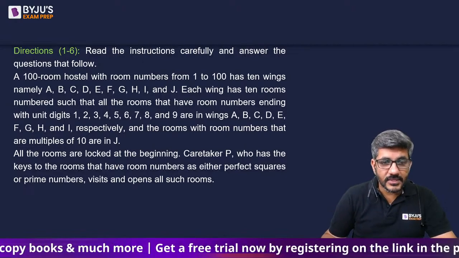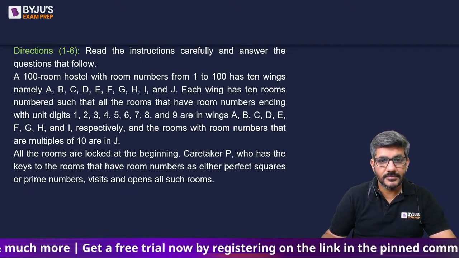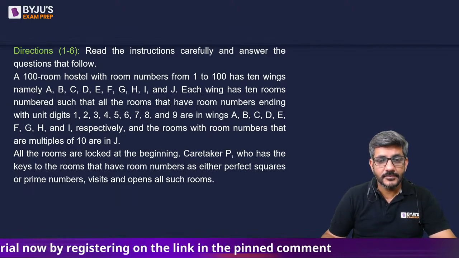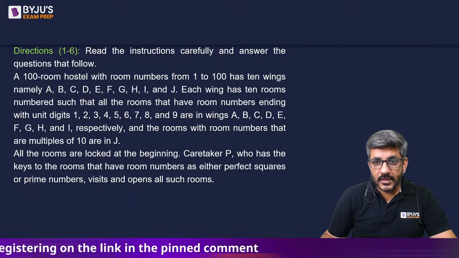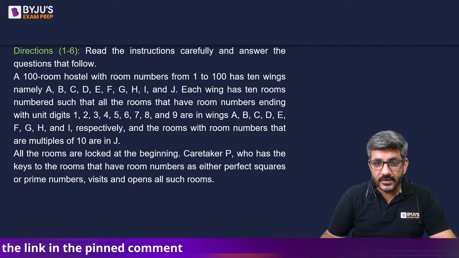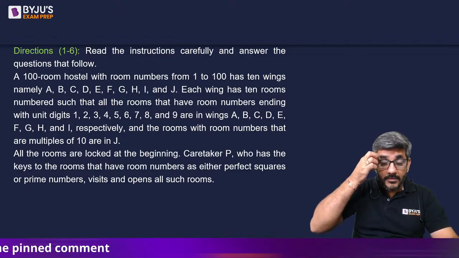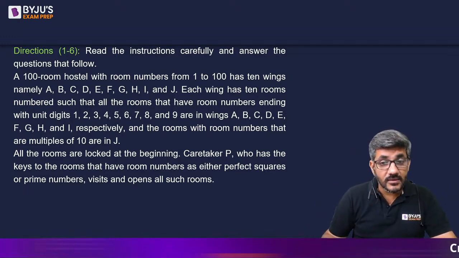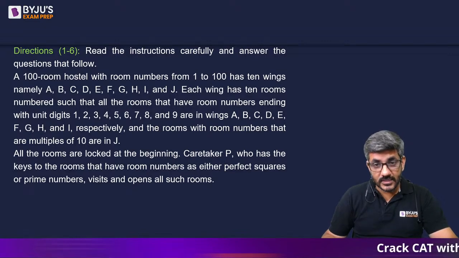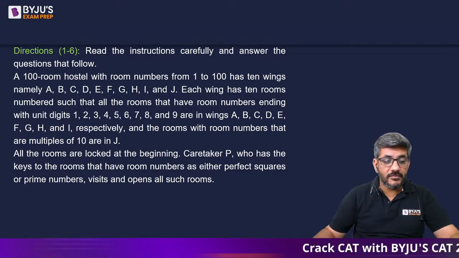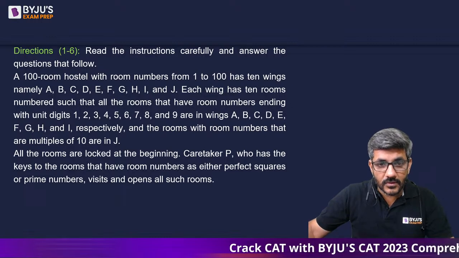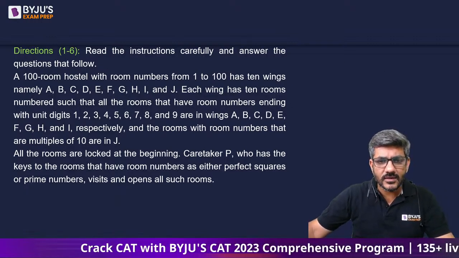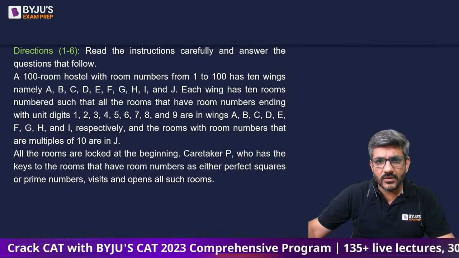All of you read the data once. CAT registration date extended or not? Sometimes they do extend it. I do not know what is going to happen this year, but there is no surety about in which year they are going to extend it and in which year they are not. So do not rely on it, thinking it is going to be extended, so why do anything. Do not do that. That is the all-important point.